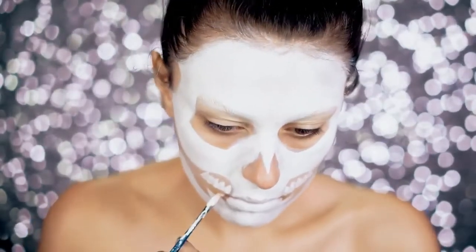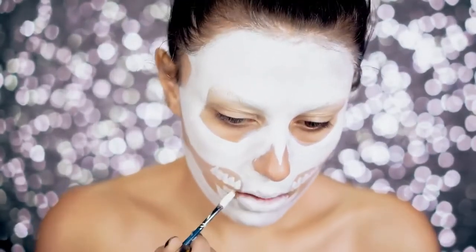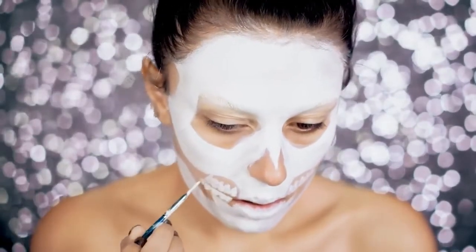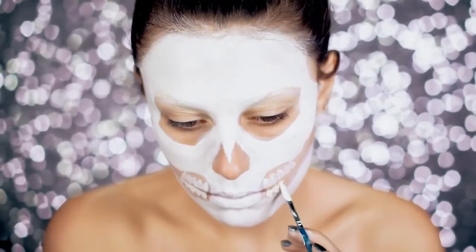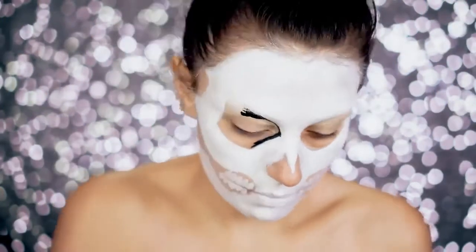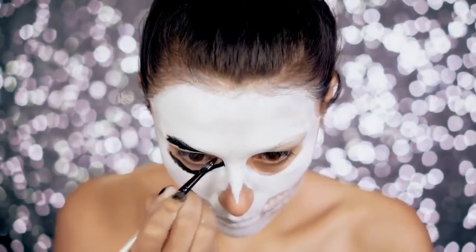So you can see my process here of how I did it. I'm just using that water-activated paint, drawing in these teeth. It's actually pretty fun. I wanted to add more, but I had to stop myself or else I would just be all teeth. Alright, so here we're filling in those eye sockets with black water-activated paint.